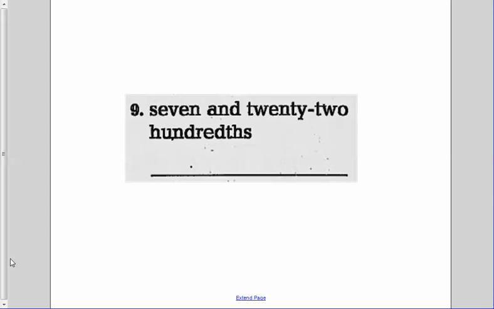with the decimal. And then number 9, 7 and 22 hundredths. So I've got 7, and that means we have our decimal point, 22 hundredths. So 7.22, 7 and 22 hundredths. Now to write this as a fraction, when I have a whole number, I have to have that be whole, and then I have my fraction, and I say 22 hundredths, so it's still out of 100, and my 22 goes in my numerator. So this would be 7 and 22 hundredths. Again, we could simplify, but since the number is 7 and 22 hundredths, that's how we write it.